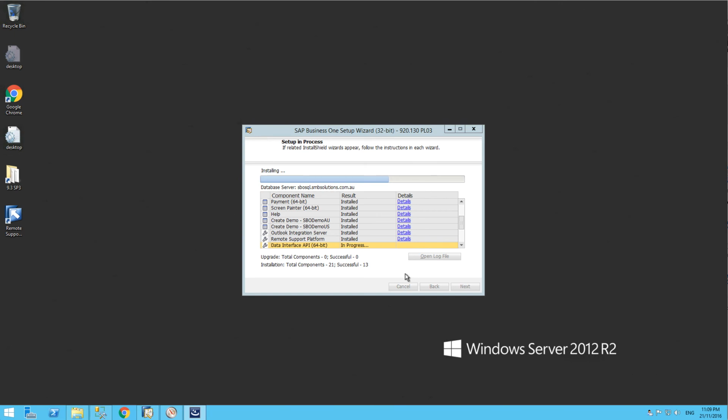So now it's installing the DI API for me, and you'll see occasionally some of these components will pop up down the bottom. You'll just see the MSI exec as it loads up. That's part of the InstallShield wizard. As it loads up each one of these components, even though it's silent, it still does occasionally pop something into the taskbar down the bottom there.